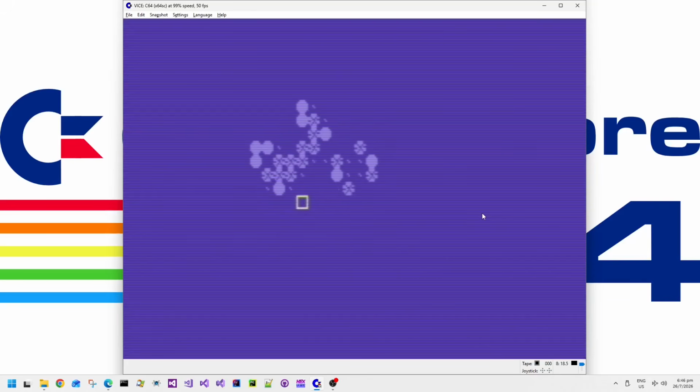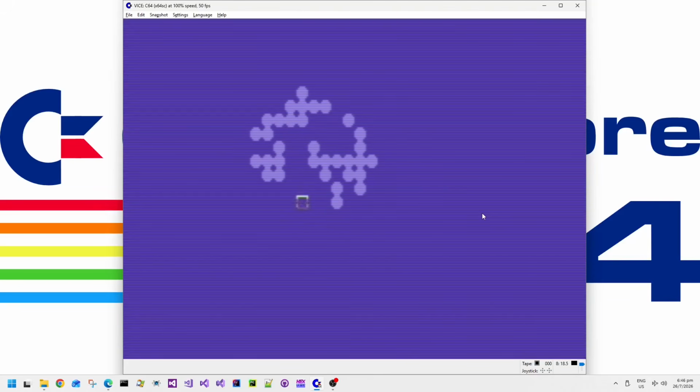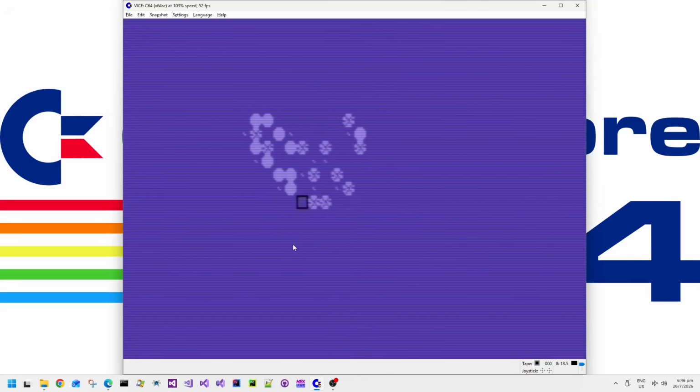So if I pause in the emulator again, and then frame advance in the emulator while toggling the S key for step, then as long as I've got the right keys held down on the keyboard, there we go. Frame advance, you can see it takes 1, 2, maybe 3 frames to process the whole screen, especially when there's more cells on the screen. But you know, that's okay. It's not too bad, really.